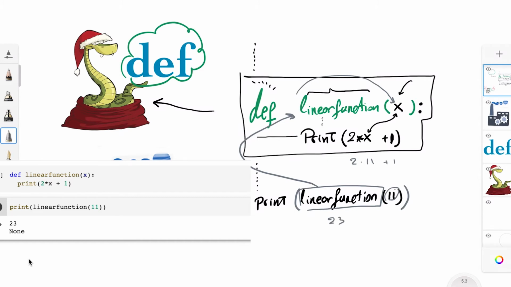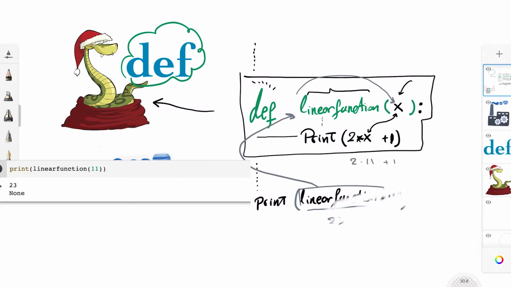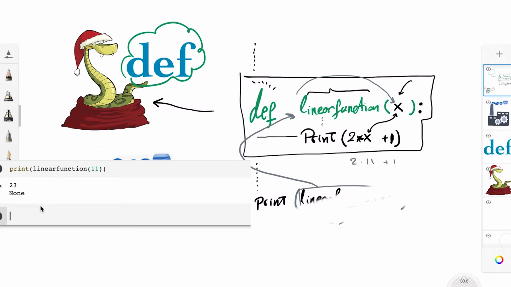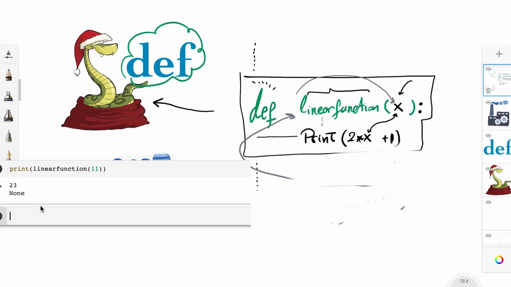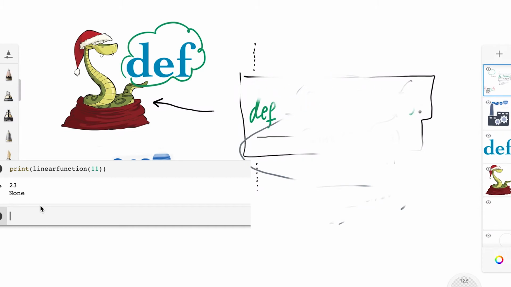Let's have another example. Let me erase this. So now let's write a function that calculates the area of each square.